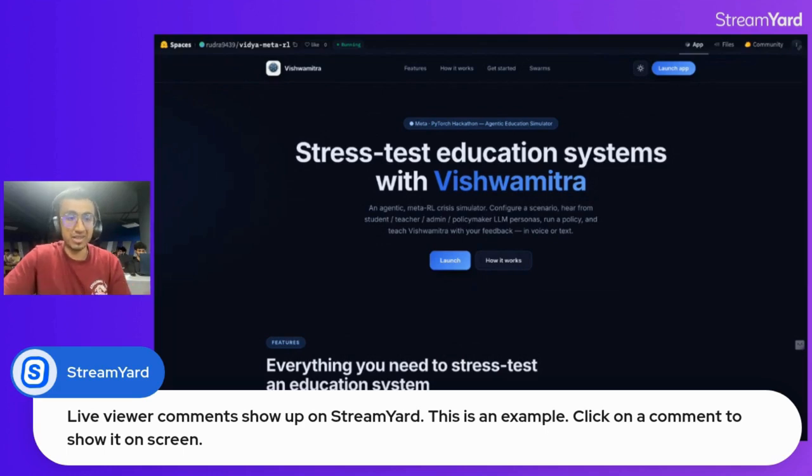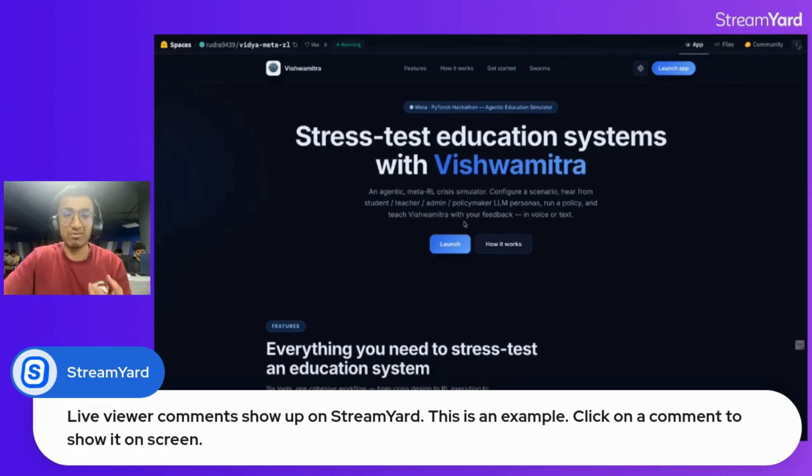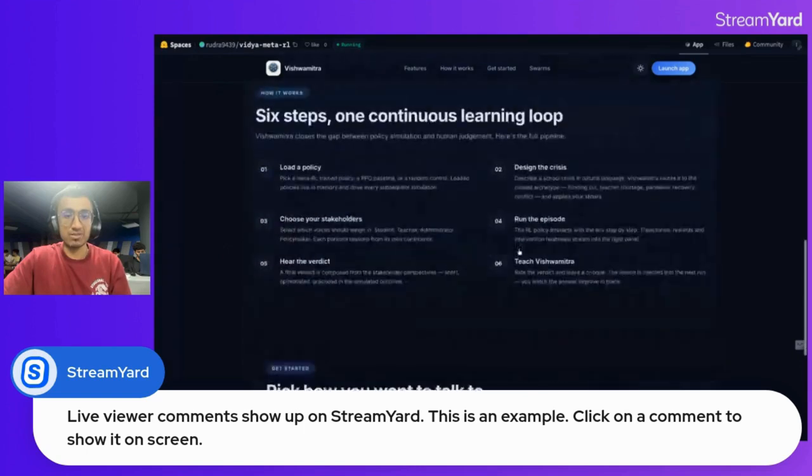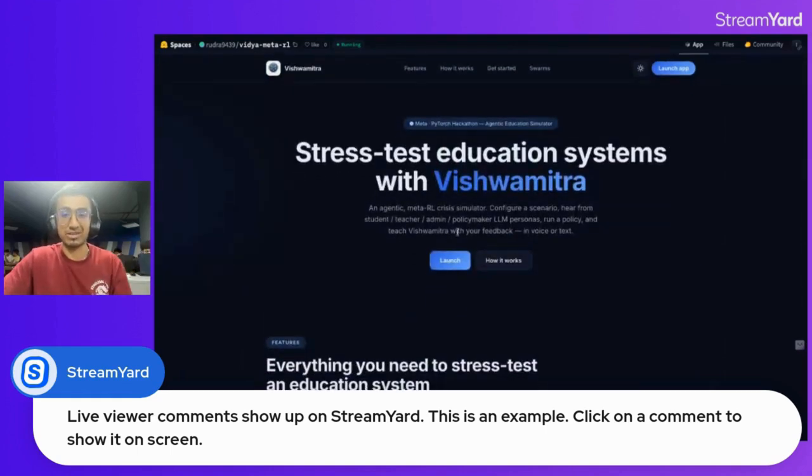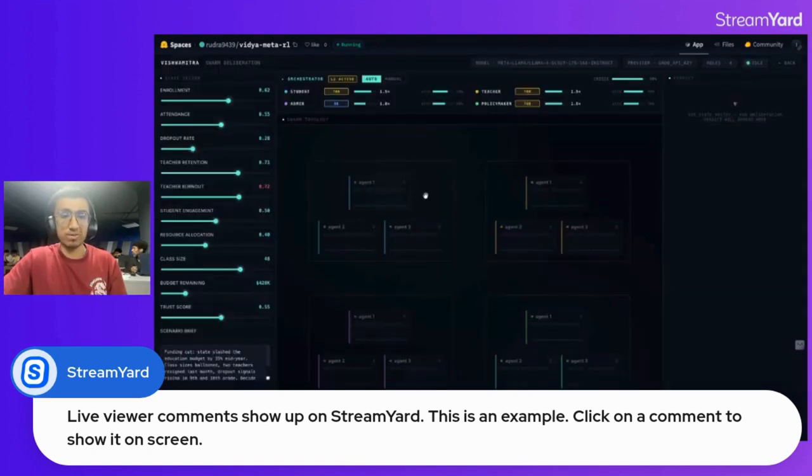Okay, when a policy is being created, we have studied about policies created in offices in closed rooms. Educators say that in policy making there should be involvement of the stakeholders. Now, how is that possible? Vishwamitra makes it possible for everyone because we are the first of our kind of multi-agent reinforcement learning systems for education policy framework making. How we work is that we use swarm intelligence.